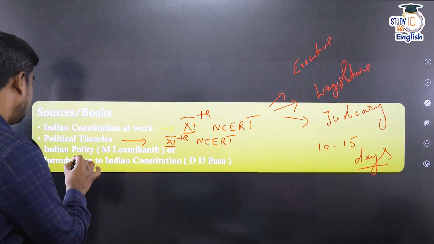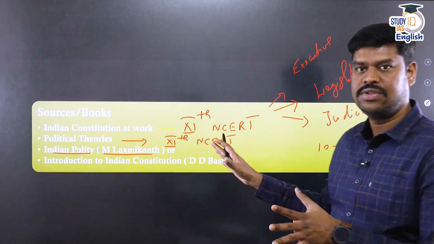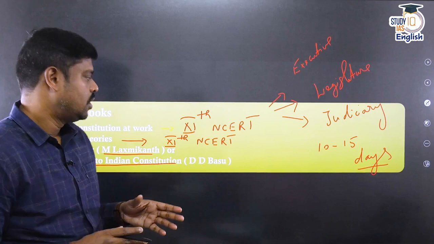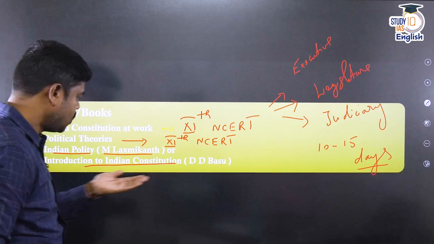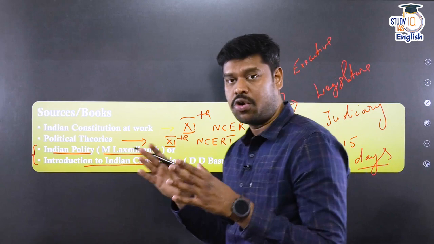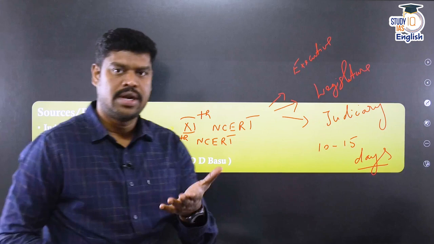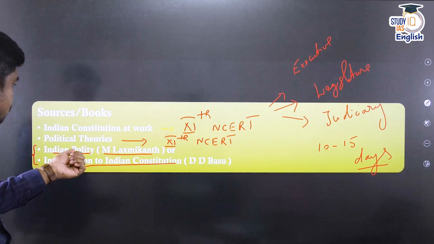Once you are done with these two books, which is very essential, then there are two important books. One is 'Indian Polity' by M. Lakshmikanth, which is a very comprehensive book specifically compiled for the civil services examination. And then there is also 'Introduction to the Indian Constitution' by D.D. Basu. But you'll have to understand one thing — you'll have to read either of these books. You cannot read both; that is not advisable. I would suggest M. Lakshmikanth, as it is most popular because of its simplicity and broader coverage to the examination pattern. But if somebody feels comfortable with D.D. Basu, you can try that as well. Read the same book again and again — that is how you can succeed in this examination.